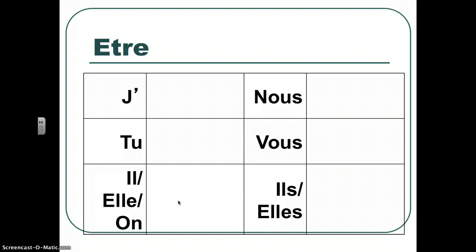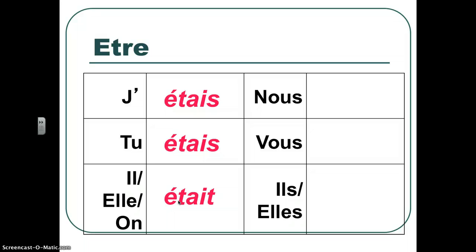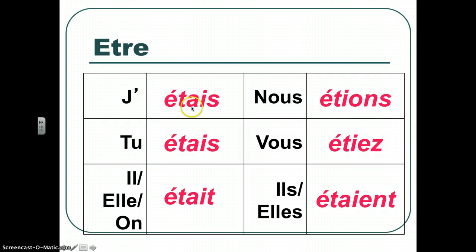Now, there is only one verb in the entire French language that has an irregular imperfect, which is kind of fun. And obviously it says être on the top, but can you imagine why être would be irregular in the imperfect? Well, the answer is the nous form does not end in O-N-S. It's nous sommes. So the form of être is completely different. The stem is E accent aigu, and T. It's just ÉT. And then we put our endings. So j'étais, tu étais, il était, nous étions, vous étiez, ils étaient. So you can see here, the endings don't change, AIS, AIS, AIT, IONS, IEZ, AIENT, but it's the stem. The stem is E accent aigu with a T. And that's the only change for être.